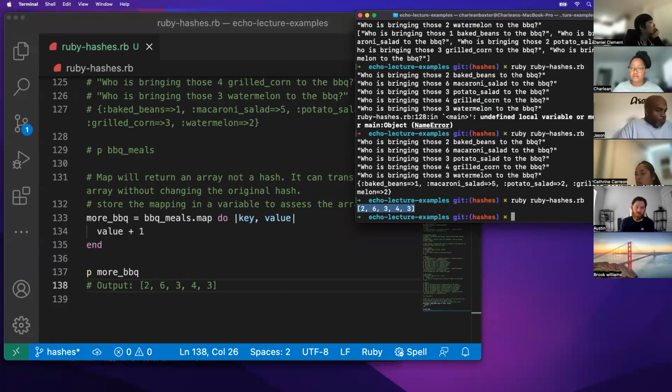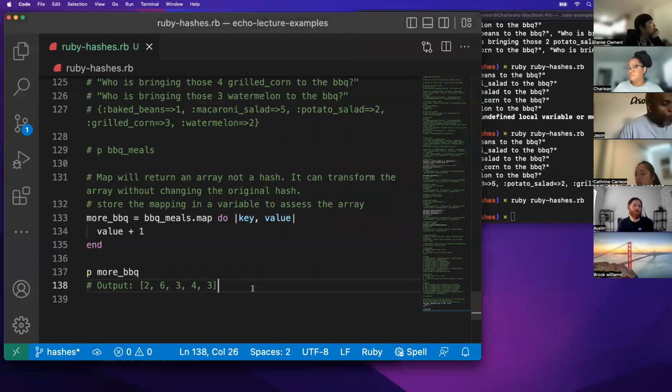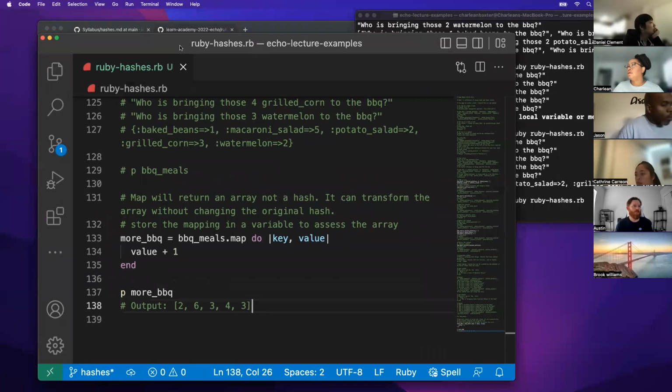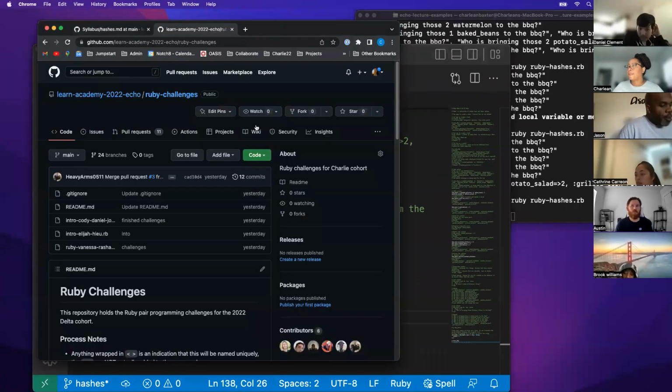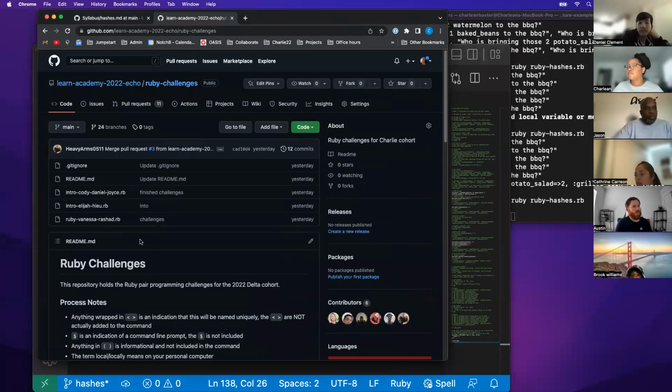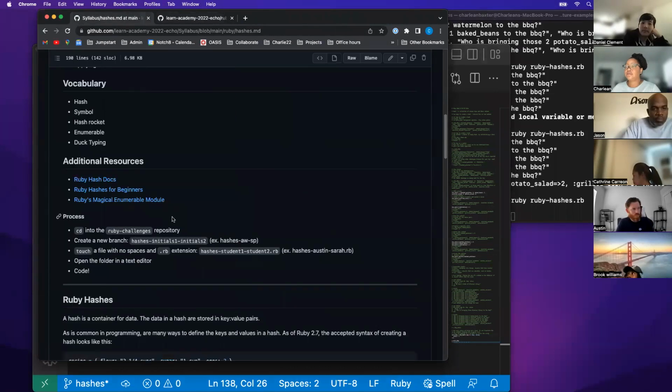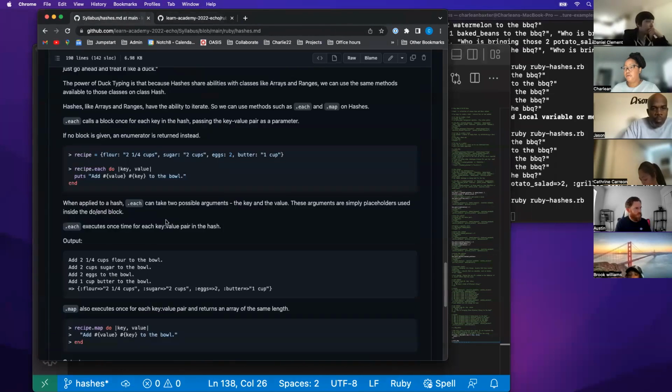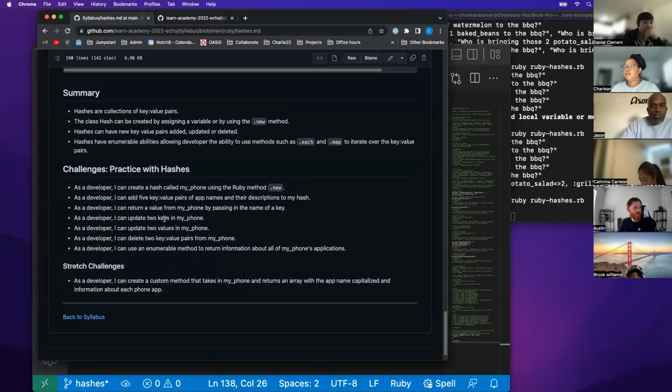No more questions? Okay. We will be working in the Ruby Challenges repo. And we are currently in the Ruby hashes, the very bottom. All right. So we're going to be practicing with our hashes.